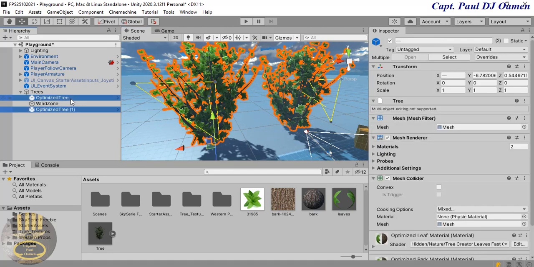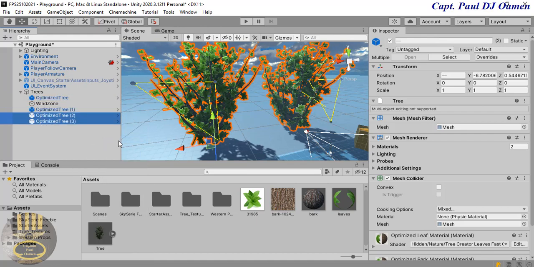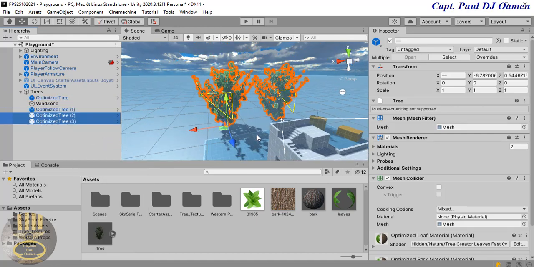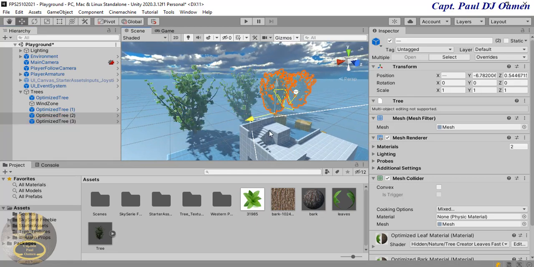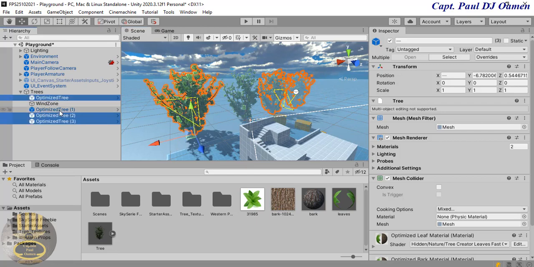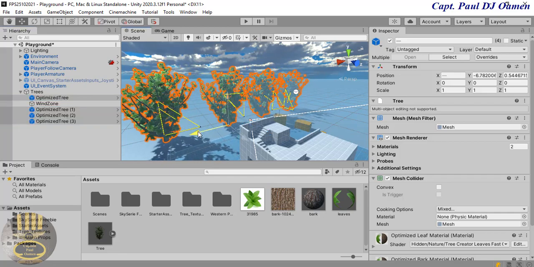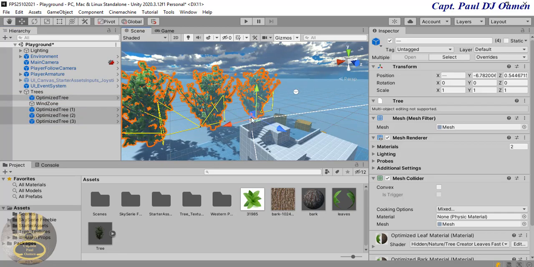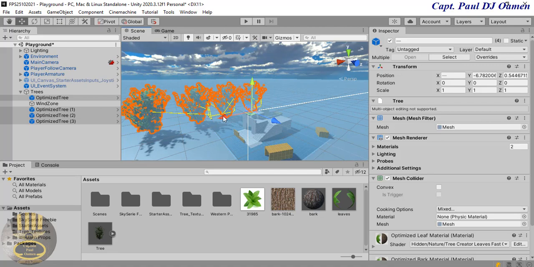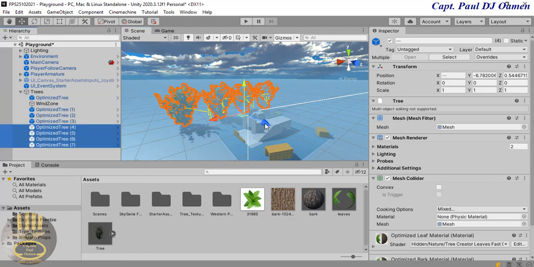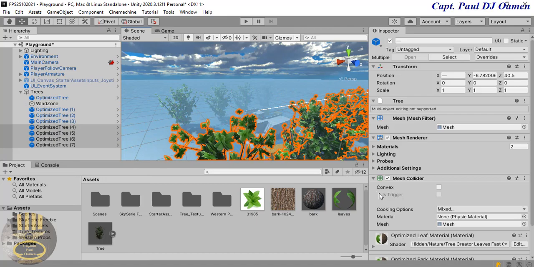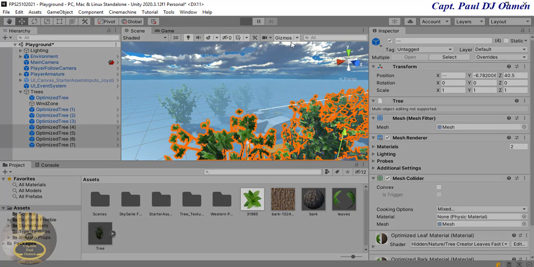Let's create another one. Right click, duplicate, and let's just drag it. Yeah, I can just drag it that way. Yeah, and I'm going to select it all. Just bring them in. Alright, now what I'm going to do next is I'm going to copy these same trees, right click, create a duplicate, and just drag it here. Okay, that we do. Now let's run it and see how that's going to look like.